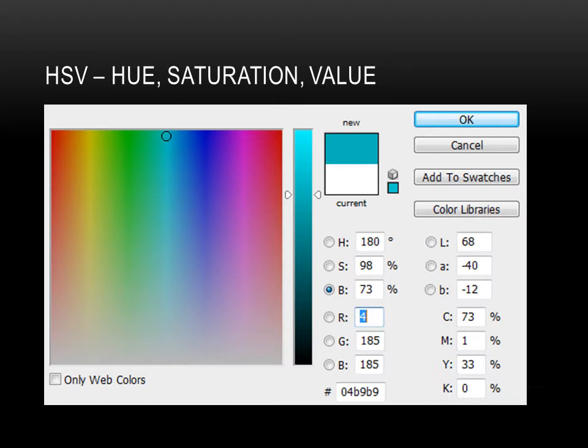Okay, so here's a slight change. What we said this time is we're going to hold value or brightness on here. So light to dark. Okay, here's the hue going across this way. Going left to right is a hue. Red through green through blue through back to red again. Round the color wheel. And the saturation is going this way. So notice lots of color blending down into gray. It's a light gray because the value is medium high. Okay? Hue, saturation, value, we're just looking at it different.